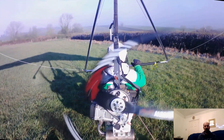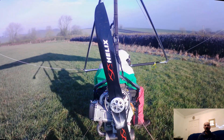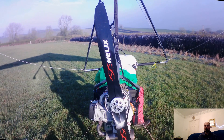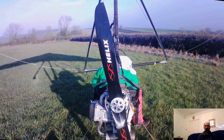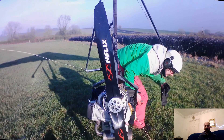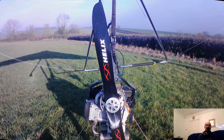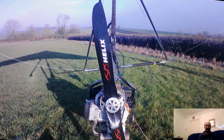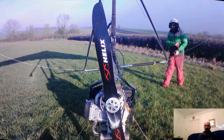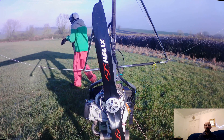Although I'd picked this field as the safest to land in rather than the one next to the road, while I was in the air I did note where the exit from the field was - always a top tip. There's a gap in the hedge at the bottom corner. Unfortunately what I didn't notice from the air was that it has an electric fence across it, which would have made getting the wing out a little bit tricky. But when my friend got across to pick me up the mist had actually cleared at the airfield and the sun was out, so we pushed the aircraft back from the boggy bit onto firmer ground in the middle and took off back to the airfield.